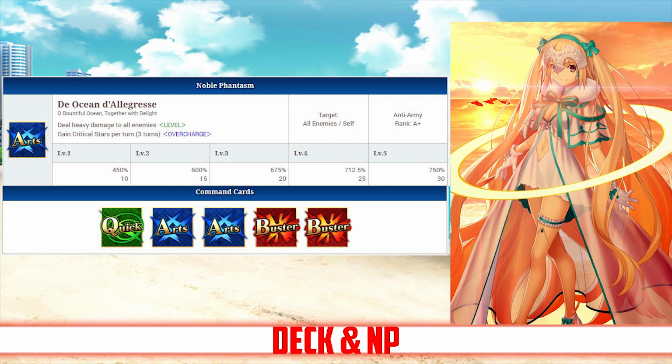Her Noble Phantasm is Deocean de Algrese, which deals heavy damage to all enemies with between a 450 and 750% damage modifier depending on level, and it also grants her between 10 and 30 crit stars per turn for 3 turns depending on overcharge.